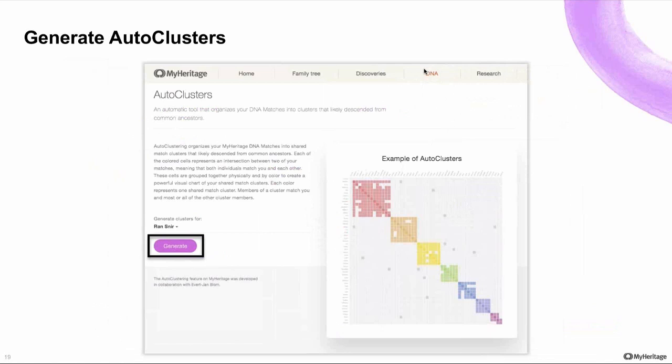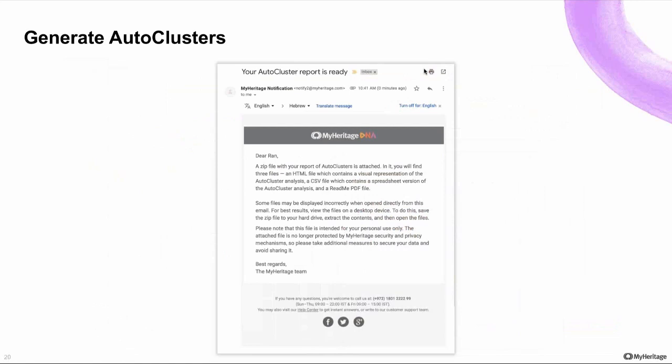All right, so once you hit the Generate button, you will get a notice saying that an email will soon be sent to you with your AutoClusters report. At the moment, we're giving our users the option to get it offline, over email, so that they can work with it also when not on MyHeritage. The email will be sent to you either within minutes or within a couple of hours. When we launched, the excitement was so big that some users mentioned it took them a day or so to get the file. But once everything stabilized, it should take between a couple of minutes and a couple of hours, and your report will be ready.